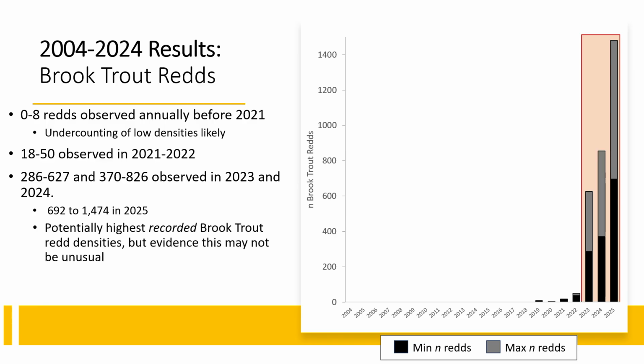Following all of this, we were concerned about the data. I've talked to people in Montana, Idaho, Western Washington, Oregon, Alberta, Quebec, Maine, and Pennsylvania at this point about these results. And the bottom line is that we might have seen the most reds that have been documented during brook trout red surveys, but these results might not be unprecedented.